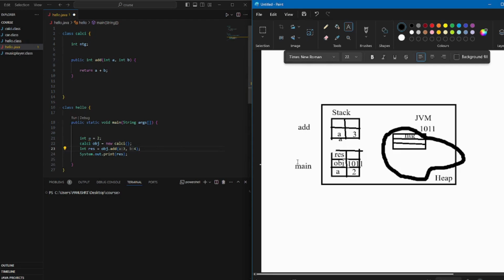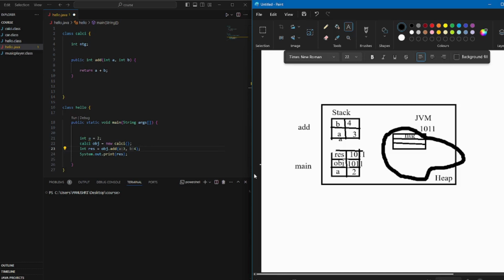Since it has called obj 1011, it goes to this, and since it is inside the method of add, it goes and gives the parameters which have been passed here, 3 and 4. Now again the b which is here gets the value 4. Now this is how heap and stack gets stored inside JVM.